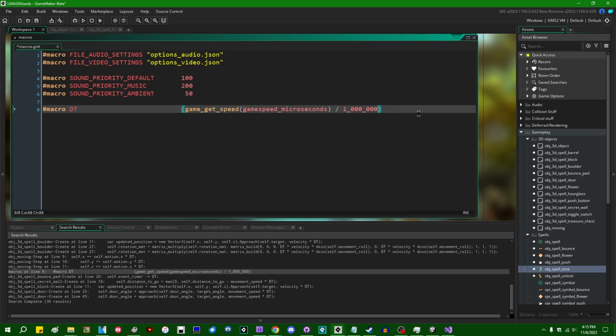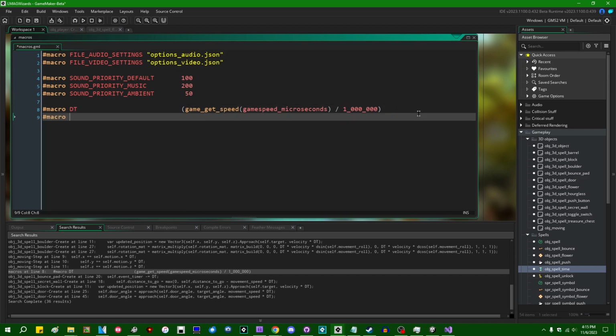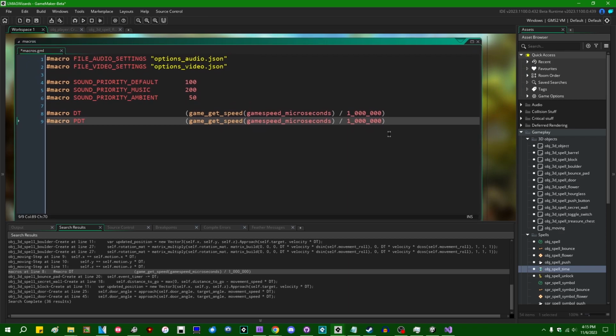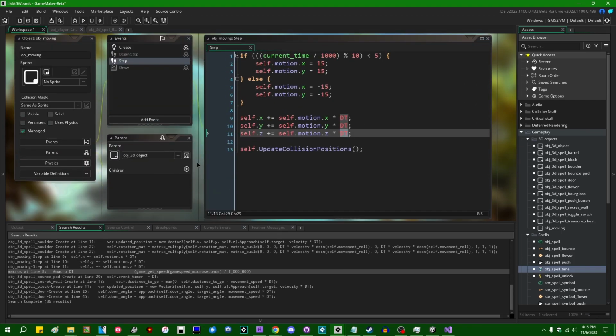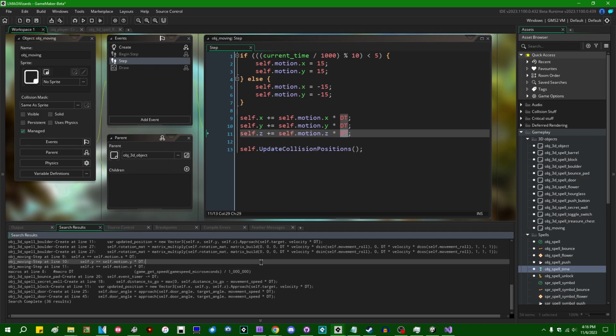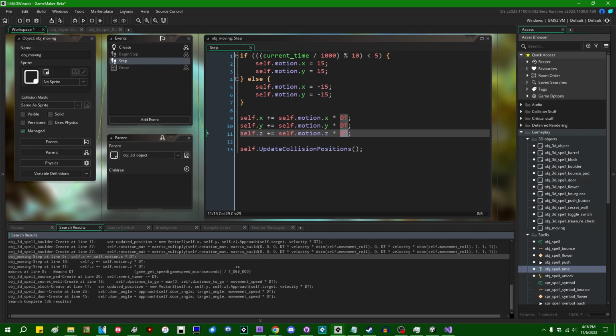I could also have a second macro that does largely the same thing, but let's call it, for example, PDT for the player. And this is going to be independent of any slow time effects, so the player won't be slowed down when they cast a spell in the time crystal, which you would hope, you know, doing that won't screw you over as well as everyone else, right?